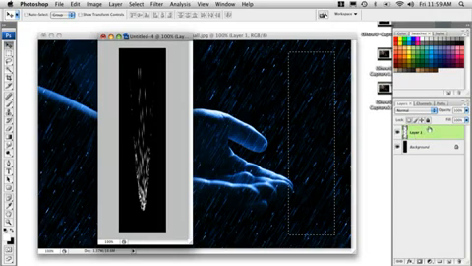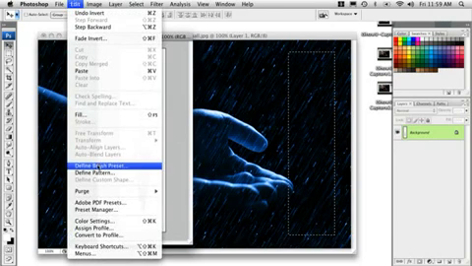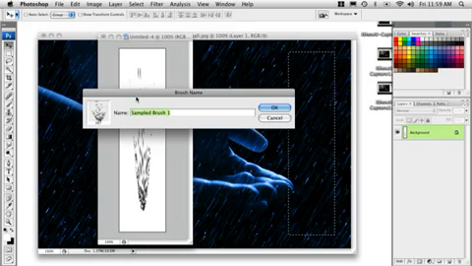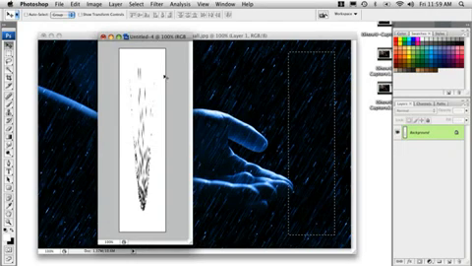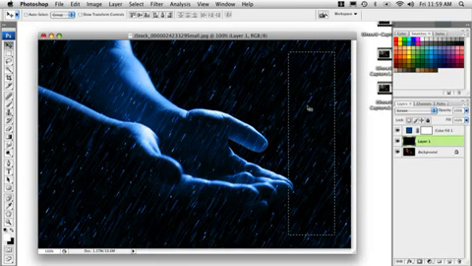So what I'm going to do is go ahead and flatten the image. I'm going to press Command or Control E, and that merges those two layers together, and then just press Command or Control I, and that will invert those values. Now let's go into the Edit menu and choose Define Brush Preset. It's going to look at that area, define it, OK. Go ahead and minimize this file, I don't need it.